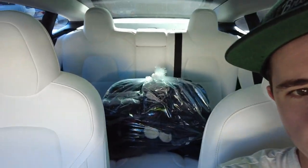Picked up my laundry. I've never done fluff and fold before, but since my washer's broken, I didn't want to sit around for like 2 hours at a laundromat because I had a lot to do. So for $30, $15 an hour, I feel like that's a pretty good valuation of time.